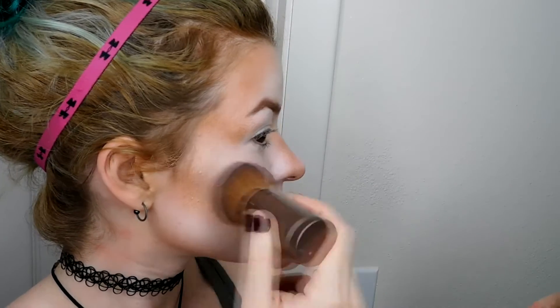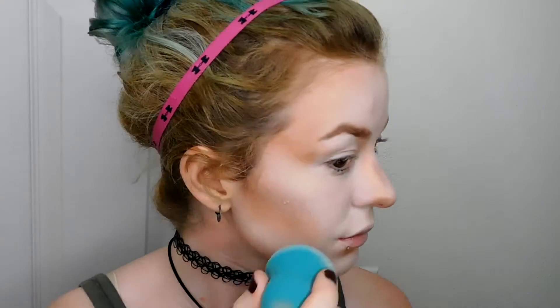Next it is time to highlight. For that I am using Too Faced Candlelight Glow as well as the kabuki brush, just patting that onto the cheekbones. I'm packing this on very densely and heavily because I want to go for that bronzed statue look, and this will also help blend out your bronzer from earlier. I'm packing it onto my cheekbones, my chin, and my forehead, then going in with a smaller eyeshadow brush for finer details such as the bridge of my nose and my cupid's bow. Then I'm taking my beauty blender to further blend everything together and make it look less stark and contrasting.